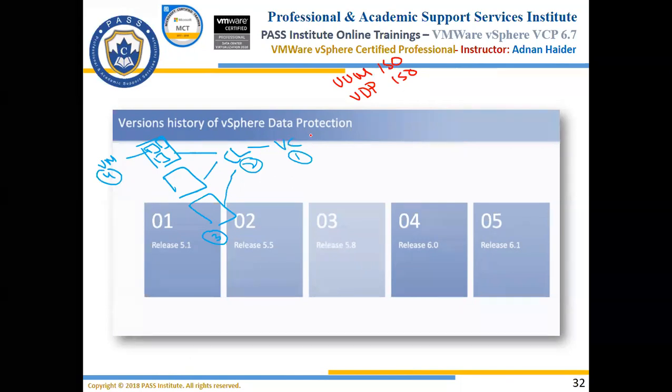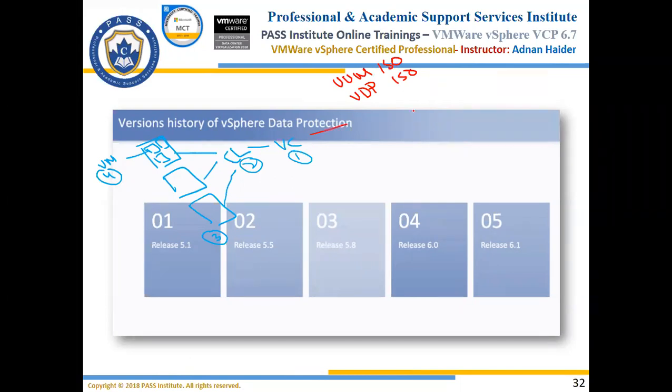So first of all, you need to have vCenter. Within the vCenter, we will install VUM in here, and we will install VDP in here as well. So both of the products are installed, and both will connect back to the storage, because this will store all of the updates. You get that storage from iSCSI storage or SAN, and this will have its own storage where you will store all of the backups.